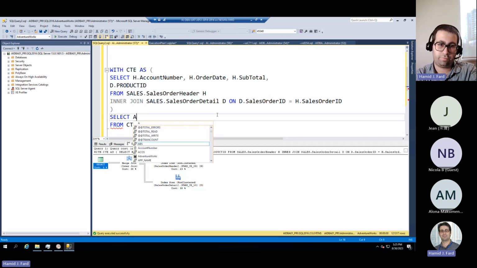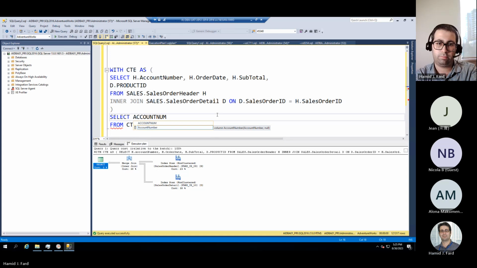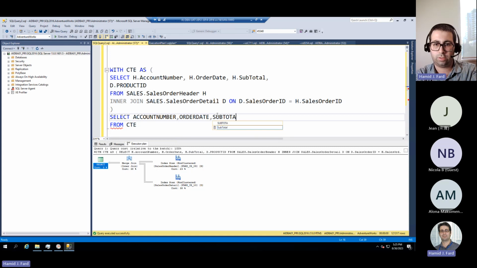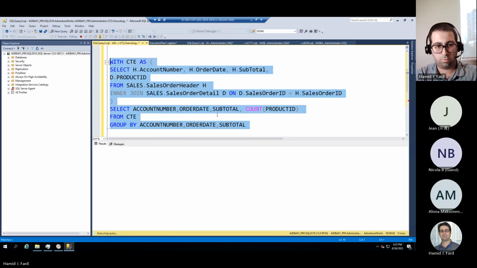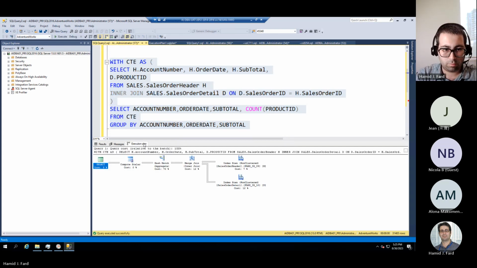And here we have account number, order date, subtotal, count, product ID, then group by. No, it still goes back.